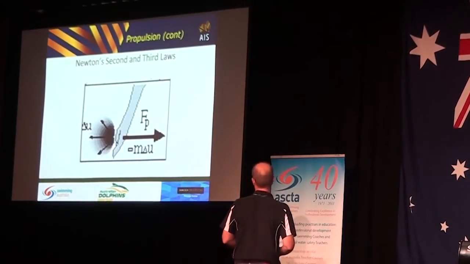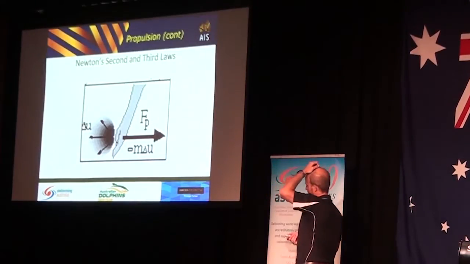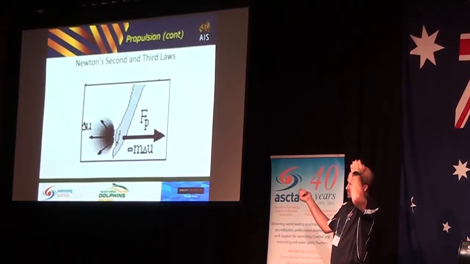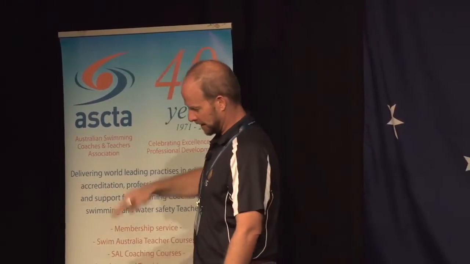So this is the reason things aren't that efficient. Remember, Newton's second law is the acceleration is proportional to the force and the mass, right? So if you are accelerating, either positively going faster or negatively slowing down, there's got to be an additional force applied. If you're swimming through your stroke and you've got big swings in your velocity, this is more of a concern as you're speeding back up.